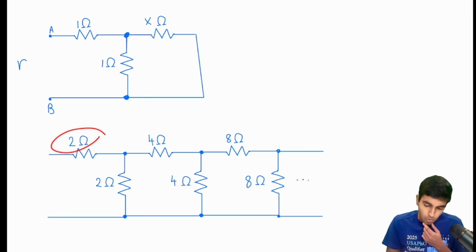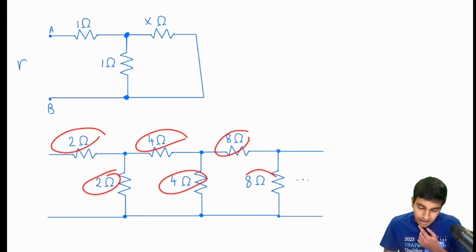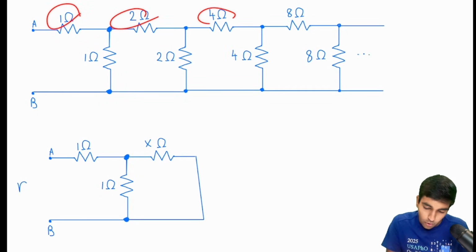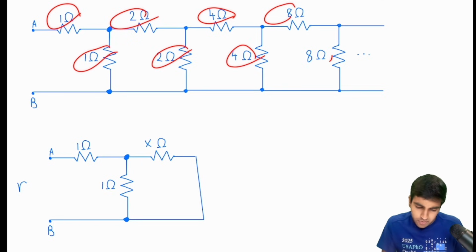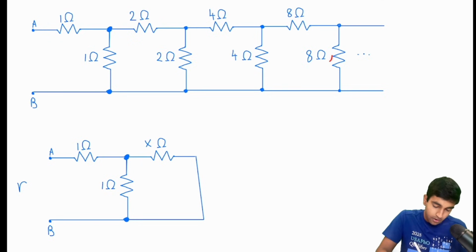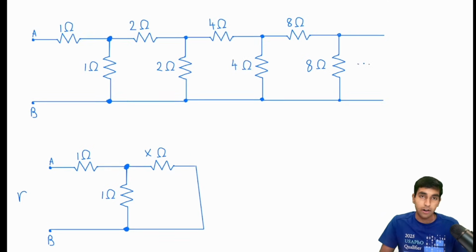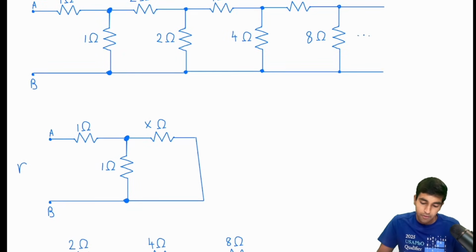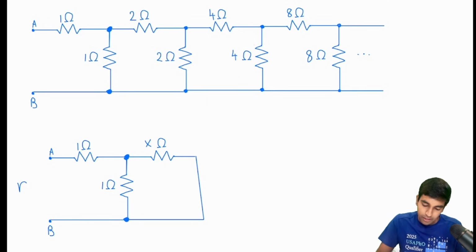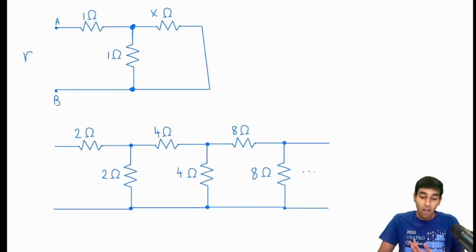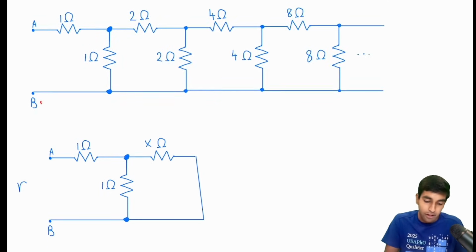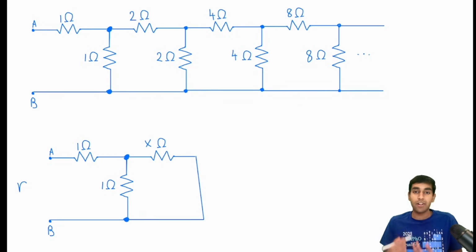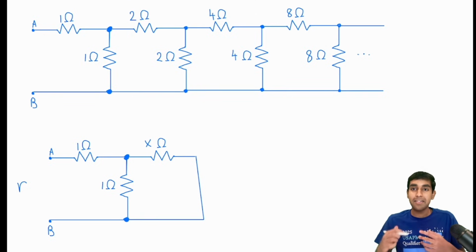But what is this? 2, 4, 8. Look here: 1, 2, 4, 8. Okay, 1 ohm here, 1 ohm on top over here. Then 2 ohms over here, then 2 ohms on top. Then 4 ohms over here, then 4 ohms on top. Then 8 ohms over here. Same thing with these ones. This is kind of like a double replica of this one. It's the same as our original configuration, except every resistance is double.